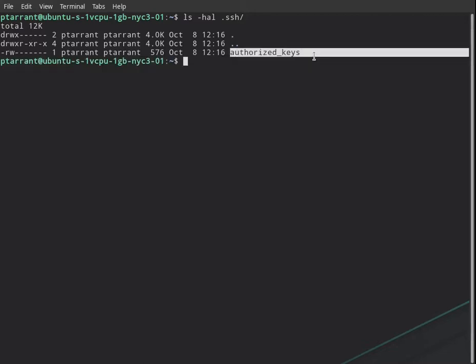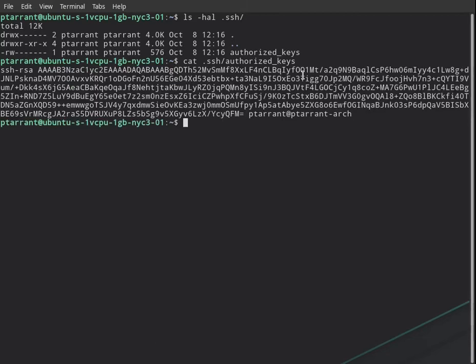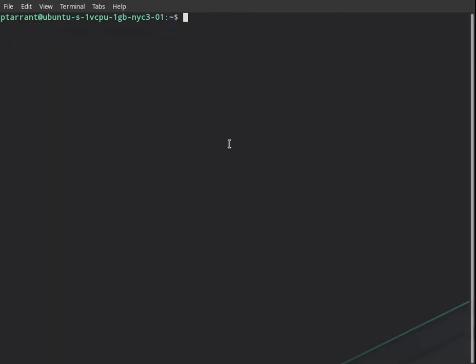this authorized_keys file here. So if we cat the authorized_keys, we'll see my public key from my Arch machine to this host. Now notice that this right here, by the way, is a comment. A lot of people think it's important, like, oh, don't change that. It's actually just a comment. It's just there to let you know what user on what machine. It's just a default comment. This could be anything. This could be my dev box, or Philip is amazing. Any of those things. Last one being very cool. So anyway, that's how it works.